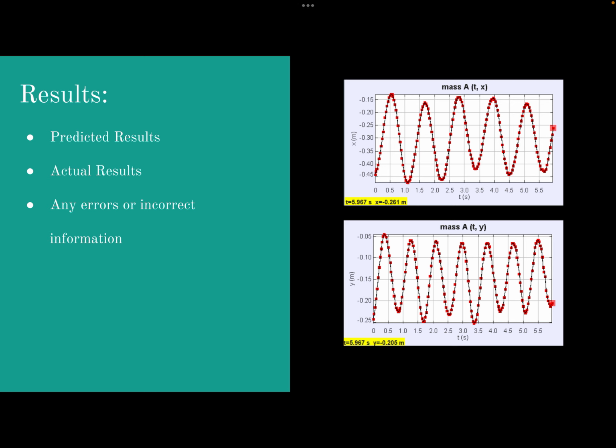Our predicted result was that the kinetic energy and potential energy of the spring would rise and fall throughout the duration of the experiment. As one rose, the other would decrease, and vice versa. And as you see, we have X and Y position graphs on the right. I know these are not energy graphs, but think of it as a roller coaster. As you are going up the ramp, the potential energy is increasing. And when you go over the hump, the kinetic energy increases, which would result in the potential energy decreasing. We had no errors.